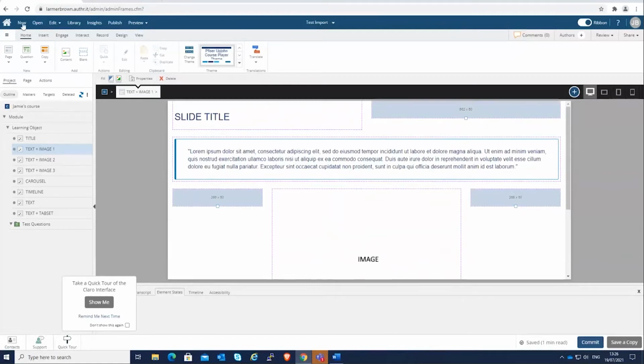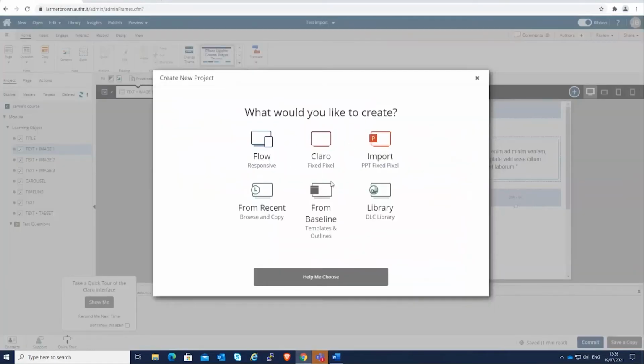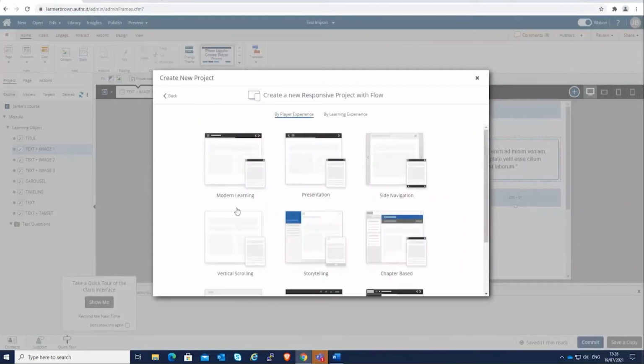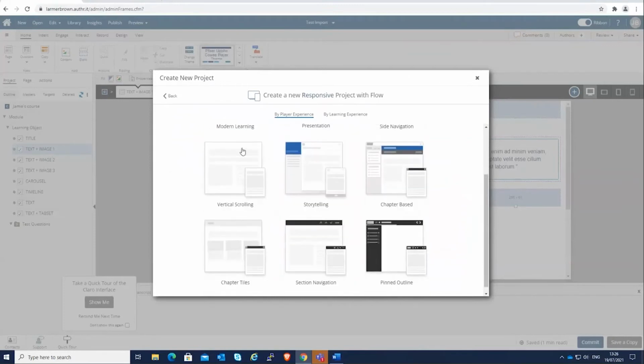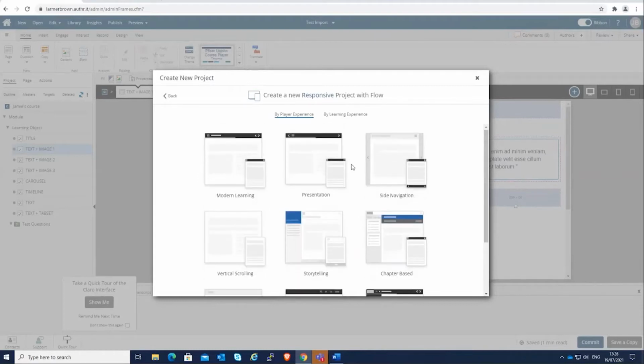Another way they can create content is to just go to New. There's a wizard. So if I wanted to create something myself, I click on there, and the wizard will talk me through it. What type of experience do I want my learners to have? This is where I talked about themes. It's the type of navigation. Do we want navigation buttons in the top right and top left? Do we want side navigation? Do we want no navigation at all? Domino Flow does support infinitely scrolling pages, so you could have all of your content in one page. People are used to going to websites and scrolling down to get to content, reading news articles. If you wanted to create a course like that, you could do it. But I'm just going to use this first one here.